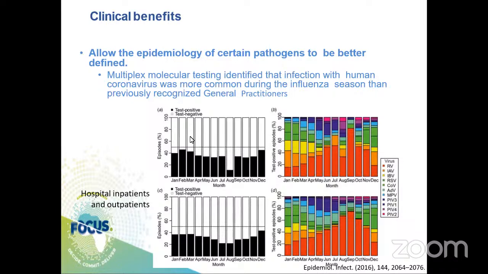Just to look at an epidemiological view, the comparison when you're doing a combined versus maybe the singleplex versus the multiplex. On my right, you can see the colors. You can identify so many organisms that maybe you could not have identified in the normal way. This is compared to a hospital inpatient and outpatient.